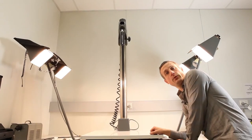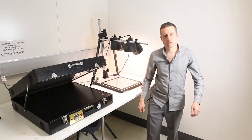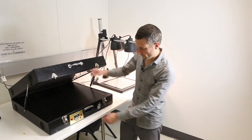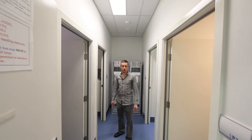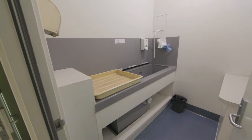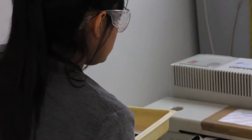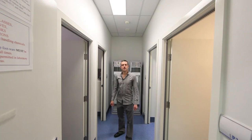This copy stand is used for reproducing prints with a camera. This is one of our UV boxes used for alternative process printmaking. There are six light-tight rooms where you can load your film into daylight tanks, four rooms with hot and cold water that are light-tight for doing development, and two printmaking rooms for enlargers.